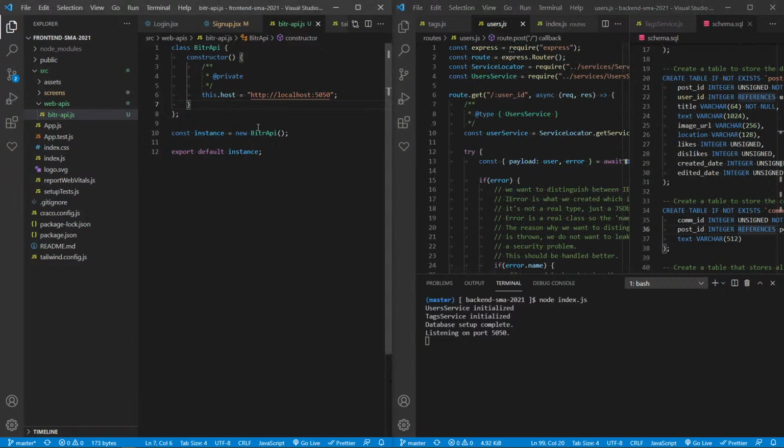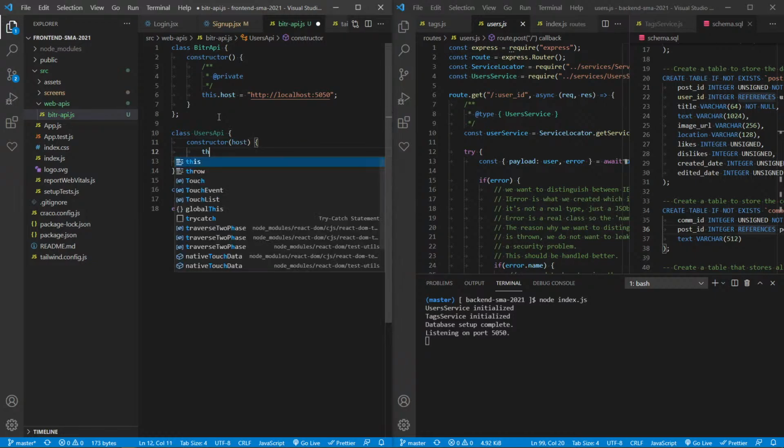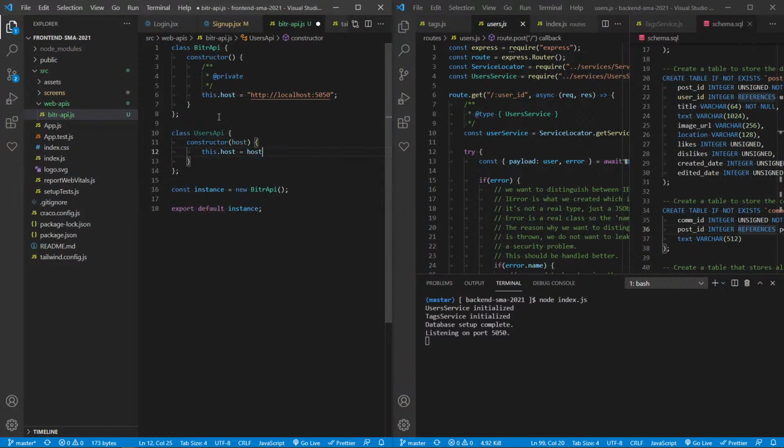Under my BidderAPI, maybe I should have another class called UsersAPI. Constructor, this will be the host. this.host is equal to host.